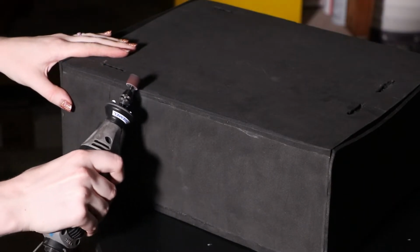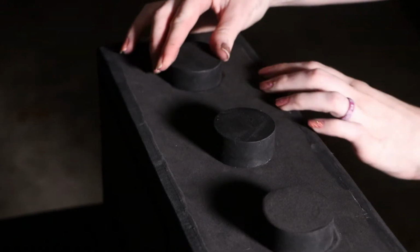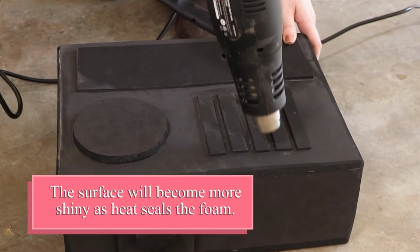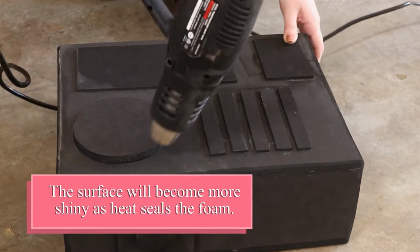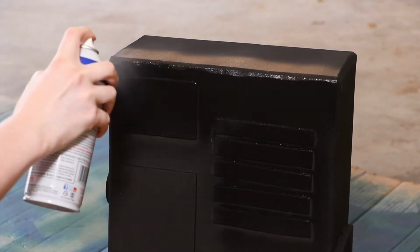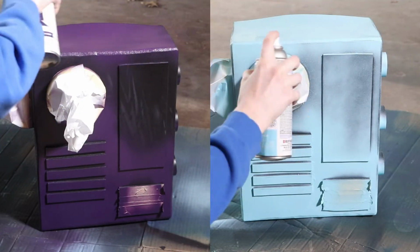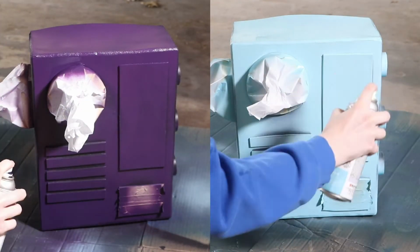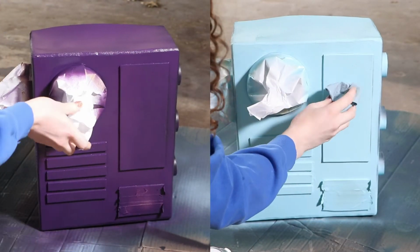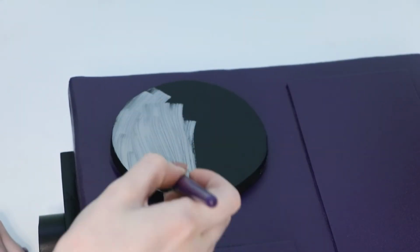To make the backpack a little less boxy, I rounded the edges with my rotary tool. I added some details with leftover foam, and used a heat gun to seal it. My primer of choice was black Plastidip, which sprays a lot smoother when it's been warmed in hot water beforehand. Next layer is purple and light blue. The light blue was way more runny than the purple. Not sure if that's because it's a lighter color or that the finish was satin compared to gloss purple, but I had to do multiple light coats for that one. I hand painted any other details.